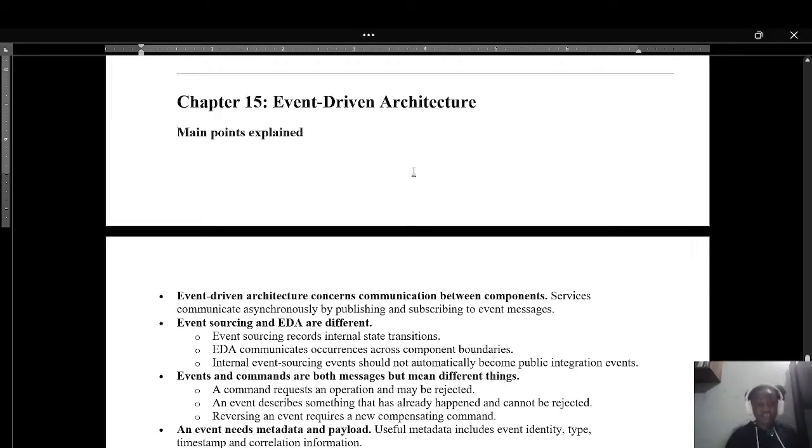Now we are studying domain-driven design. So when we are done with this, we'll move to microservice. And when we are done, we'll probably be studying a book on unified theory of cognition.